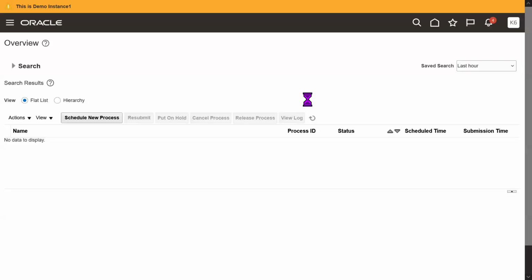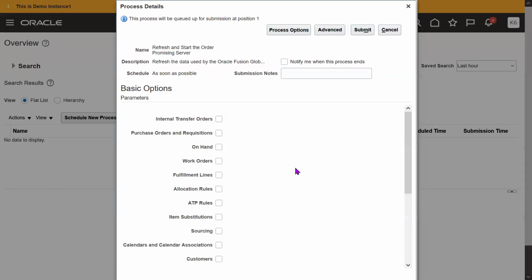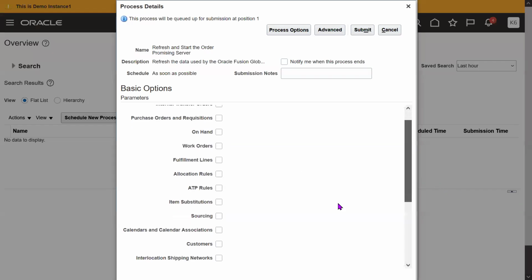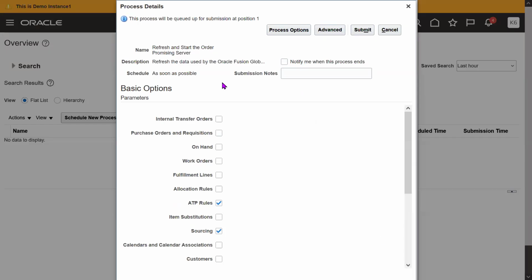This needs to be run. If you have done any changes, we created a new sourcing rule, and we also created new ATP rules, you can select the changes that you did to the respective object and refresh. But for the very first time, you refresh everything.